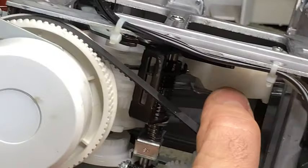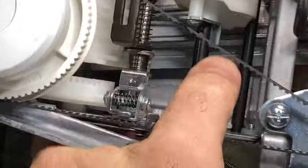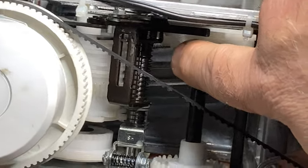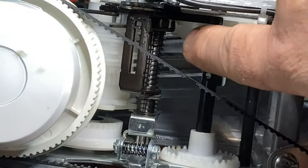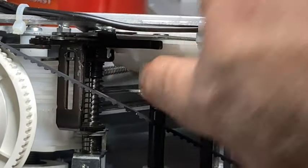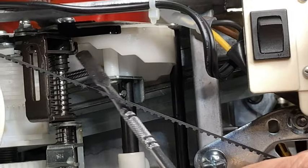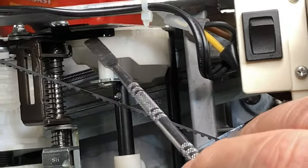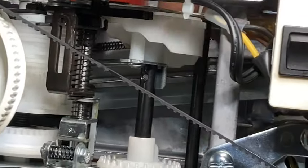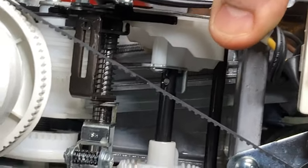This piece right here is what pushes it. You notice that this piece is stepped, right? And when you're looking inside it, this right here actually pushes against these steps, and these steps push it out, moving it, all right? So make sure that you have really good movement in all of this, that everything moves properly.